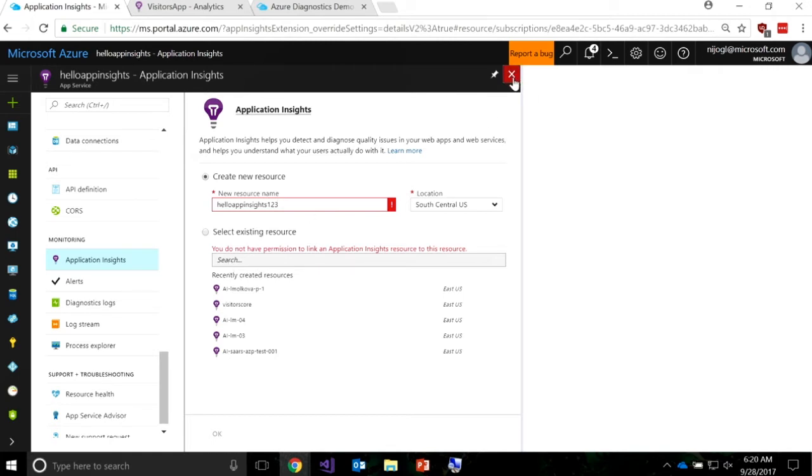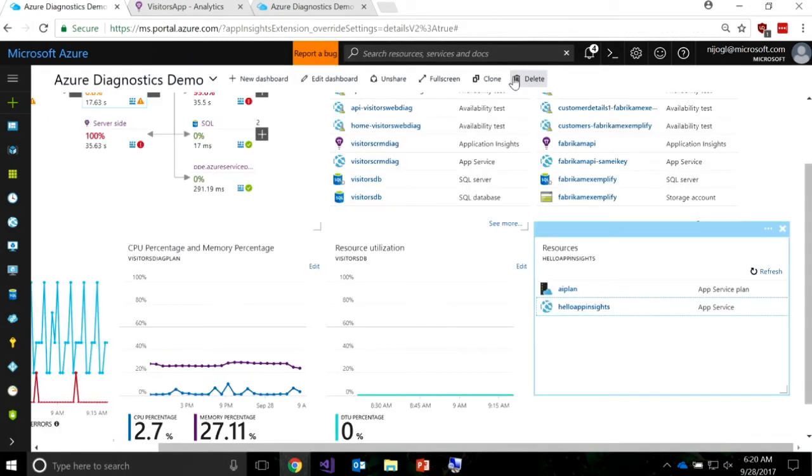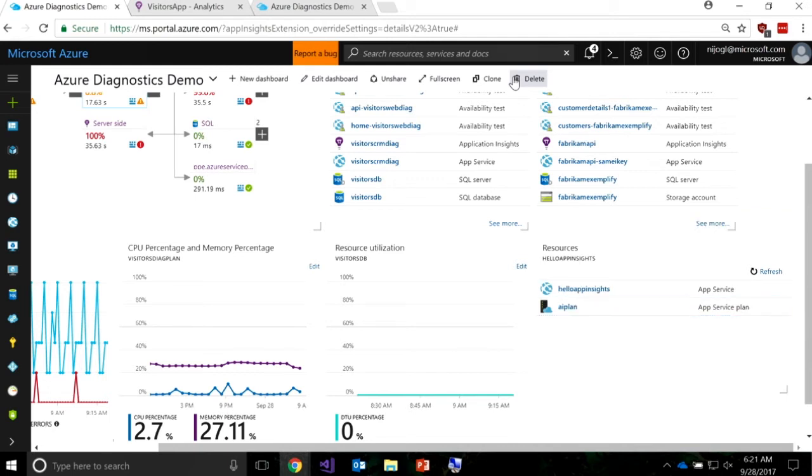Do the developers need to go add it into their code, or can you? So a quick question about, do developers need to add it into their code? You can also add it into your code if you want to take advantage of additional SDK features for logging things or turn on extra capabilities. But no, you don't need anything in your code. This will inject the SDK at runtime. So you can mix and match both approaches. Cool. Will it restart the application? Yes, it will restart the application when you click that OK button.